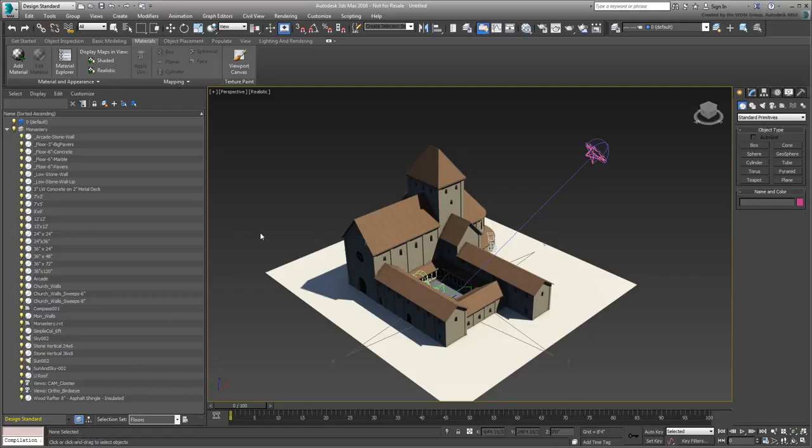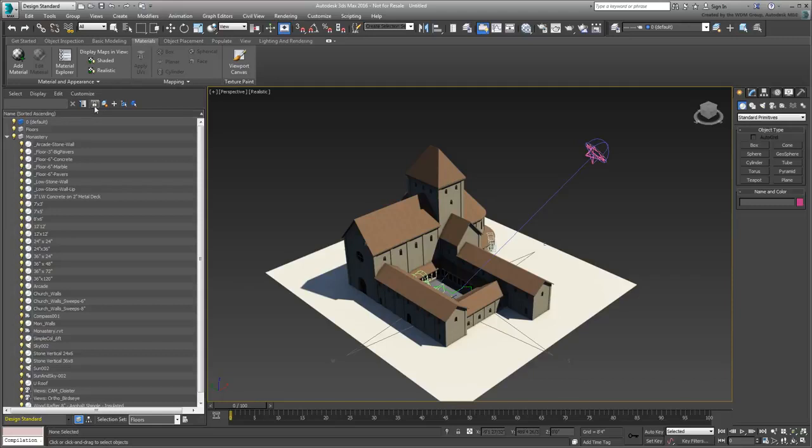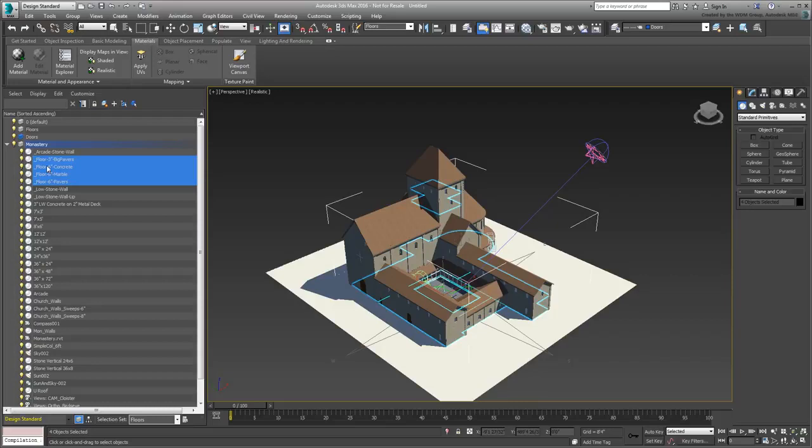Here, you can create empty layers and give them names such as floors, walls, or doors. You can then select scene objects and drag them into their target layers.